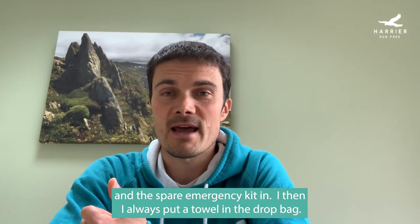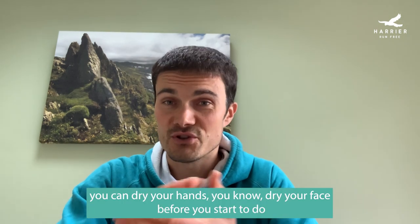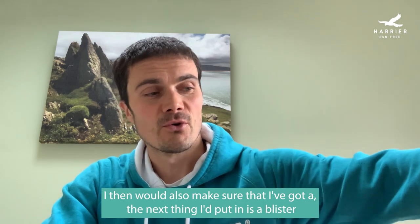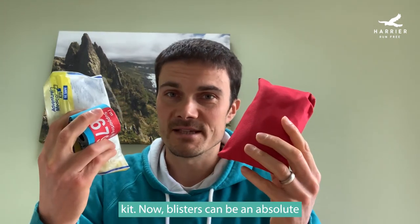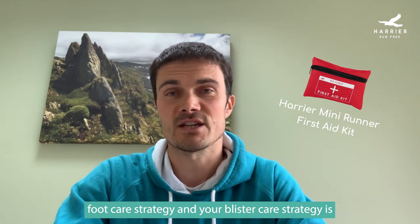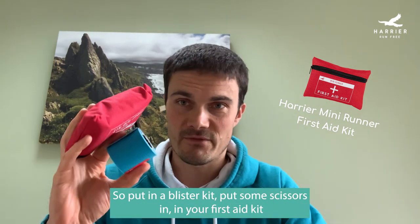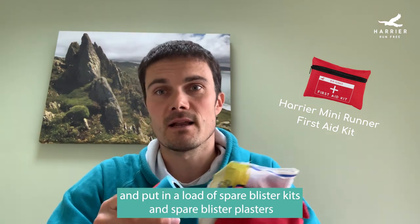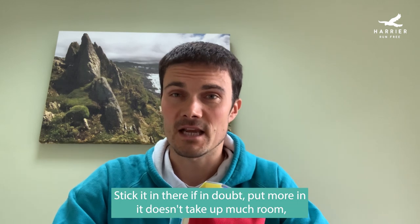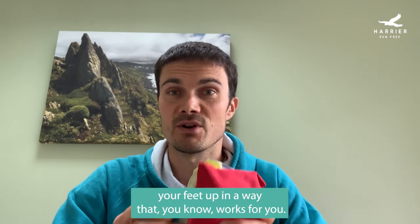After the shoes and emergency kit, I always put a towel in the drop bag. If you're really sopping wet you can dry your hands and face before doing all the other tasks at a checkpoint. The next thing I put in is a blister kit. Blisters can be an absolute nightmare, and knowing your foot care strategy for the checkpoint at halfway can be really important. Put in scissors, a first aid kit, spare blister kits and blister plasters. Anything you've used in the past that you know works — if in doubt, put more in.